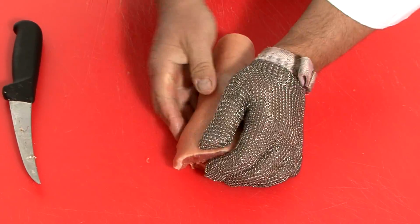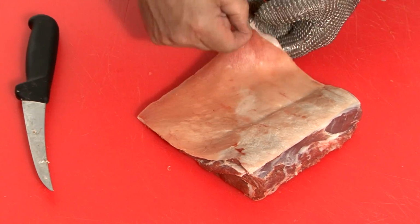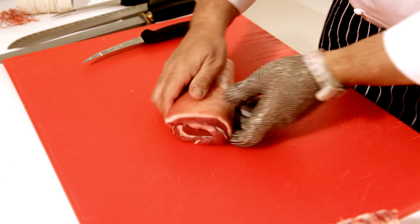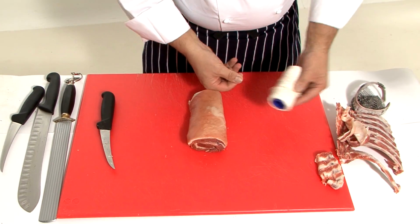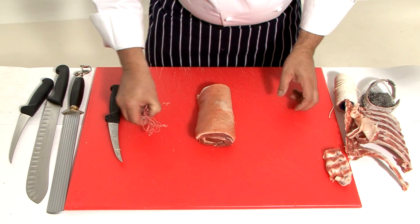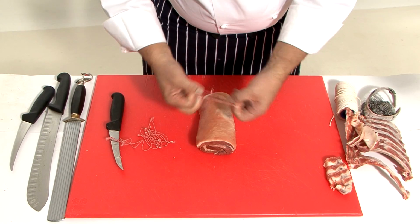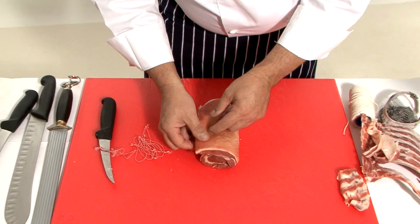You can also remove the skin from the back of the loin. But we will just form that into a uniform cylindrical piece. It's then a matter of tying that together. Now I have two options here. I can use butcher string, or for simplicity, I can use butcher's elasticated roasting bands. As I'm not tying anything into the meat, it's just as easy to use these bands.